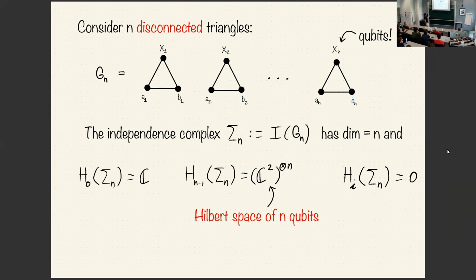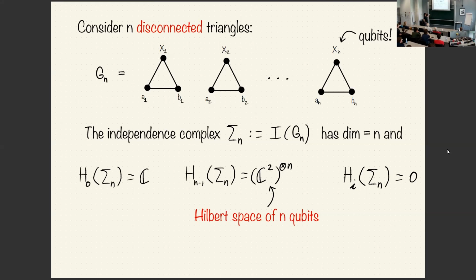Now consider the independence complex of this graph. I have to look for all the independent sets: there are 3n of them of size one, then size two, size three, and so on. Then I compute the homology. So I basically look at those boundary operators and take the kernel mod the image. What you find is that the space has one zero-dimensional hole. What is a zero-dimensional hole? It's just the number of components of the space. So the space is connected.